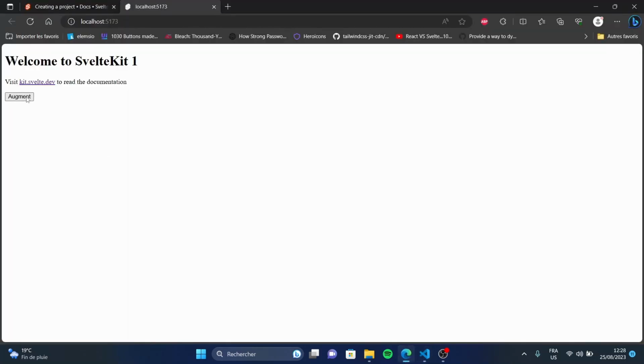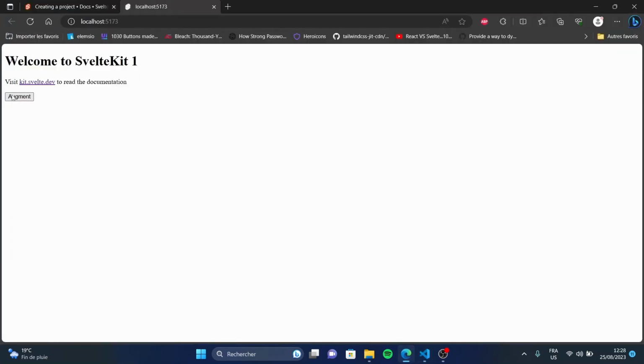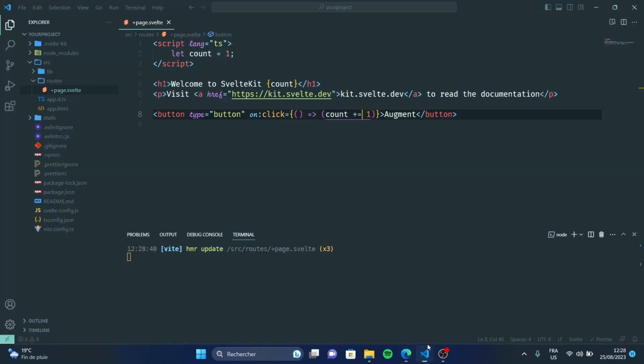And if we click here, nothing happens. It's because we did not increment it. We just show the result. So what we do now, every time we click here, it increments the variable and it is reactive. We just created it here and we show it here and we increment it here and it is reactive. And that's the Svelte power. That's what I like about it.